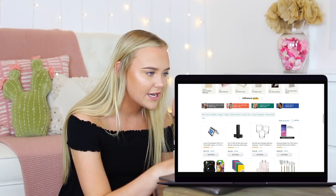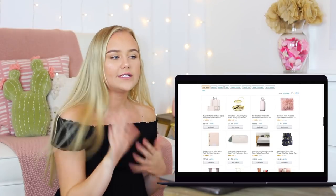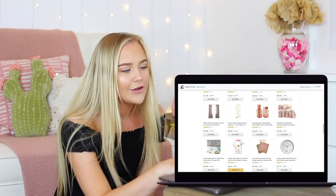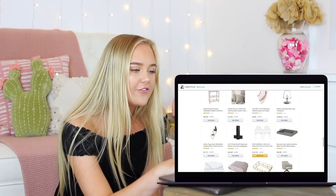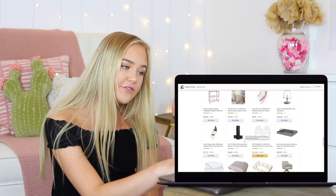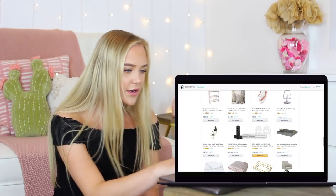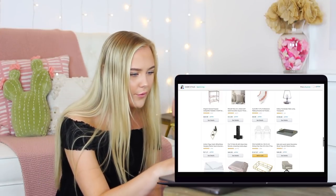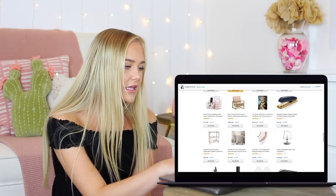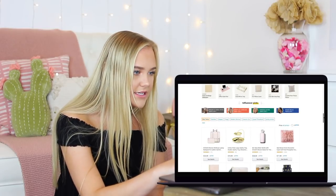Let's look at Megan and Sierra's pics. This reminds me a lot of my dorm from last year, so I wanted to switch it up, but I still really love this stuff. I really like that bedding and the clock too. A Fire Stick — if you get a TV and want to watch Netflix or YouTube or stream, I definitely recommend getting a Fire Stick. This one's the 4K one, has an Alexa voice remote. Also this collapsible foldable shelf would be super awesome for food. Let's look at Danielle's.